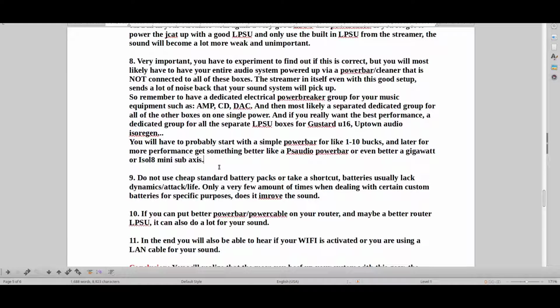And very important, you have to experiment to find out if this is correct, but you will most likely have to have your entire audio system powered up via a power bar or a power cleaner that is not connected to all of these boxes, meaning that the streamer in itself with this good setup actually sends back a lot of noise back to the system. So make sure that everything that powers up your amp, your CD, your DAC, everything like that, even your LP setup, is on one power bar.